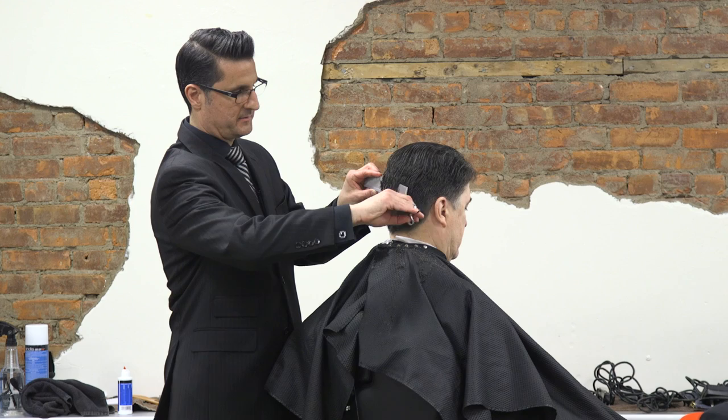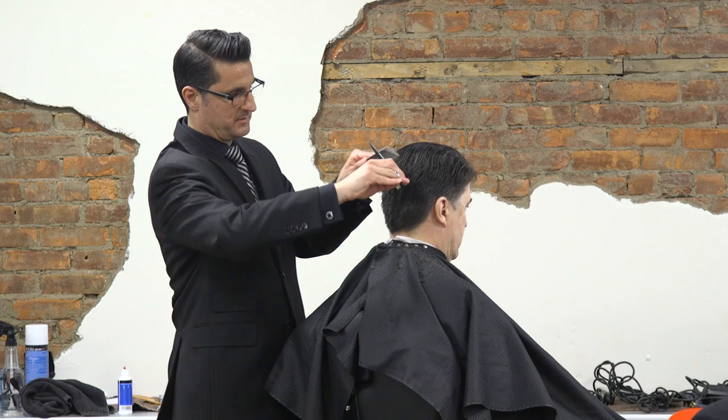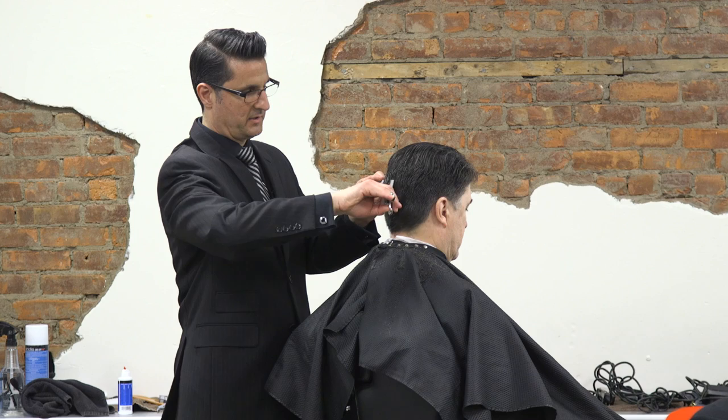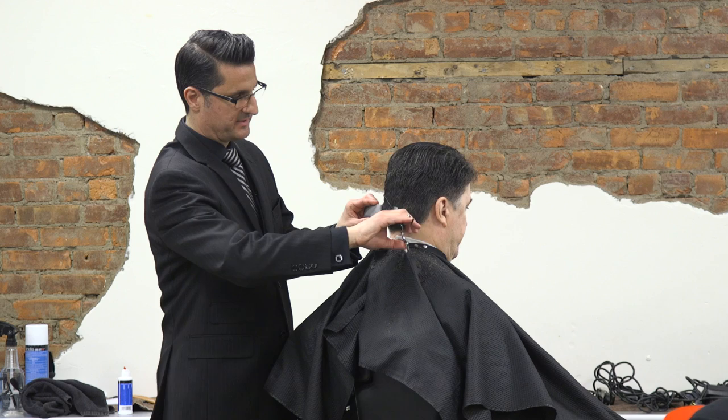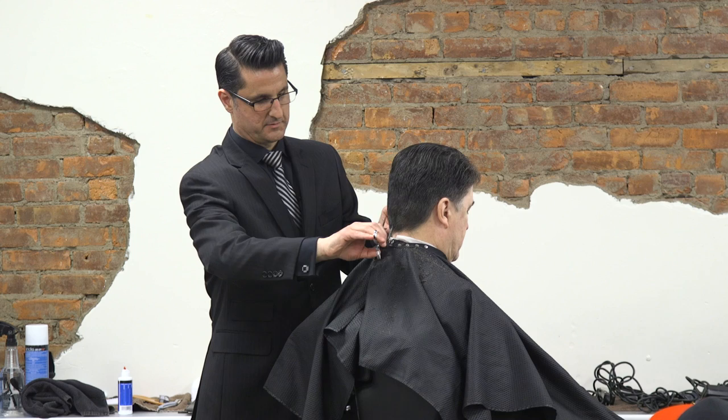So just take an imaginary line straight up in the air, just like I did with the clippers. Can you see the advantage of a bigger scissor? I'm purposely using the 7 just to show you. Normally I would use my 8.5 for this, but I'm showing you with the 7. So this would be the shortest that I would use for scissor over comb.